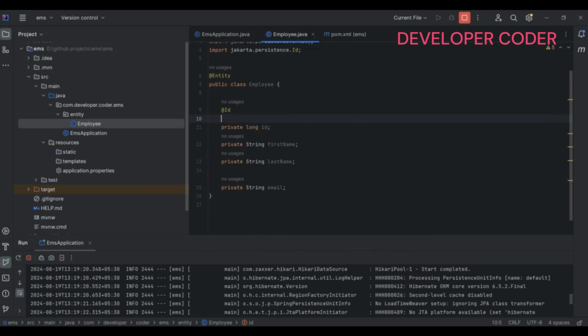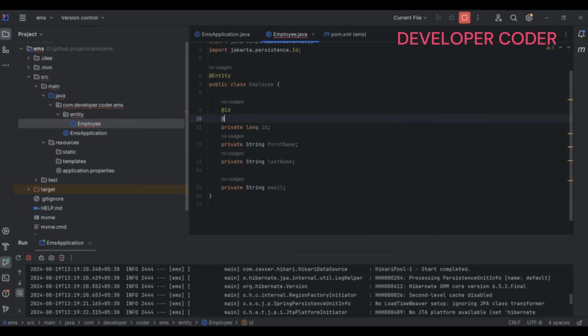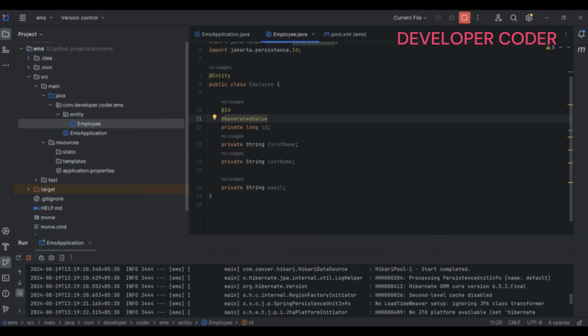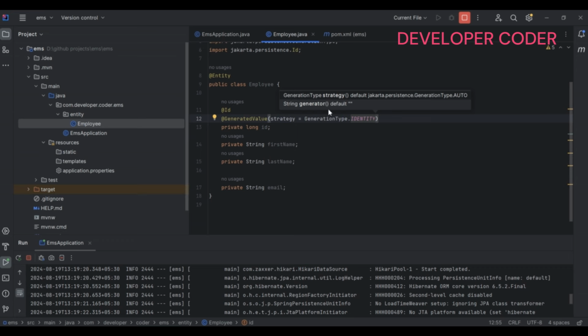I want this column to generate the values automatically, I don't want to assign the values myself. So I am going to use the annotation @GeneratedValue, and inside this I'm going to give the strategy that I want to implement. Here I'm going to type strategy equals GenerationType.IDENTITY. This is done.